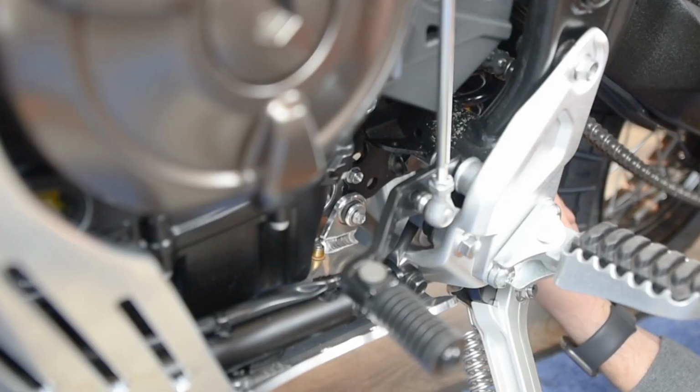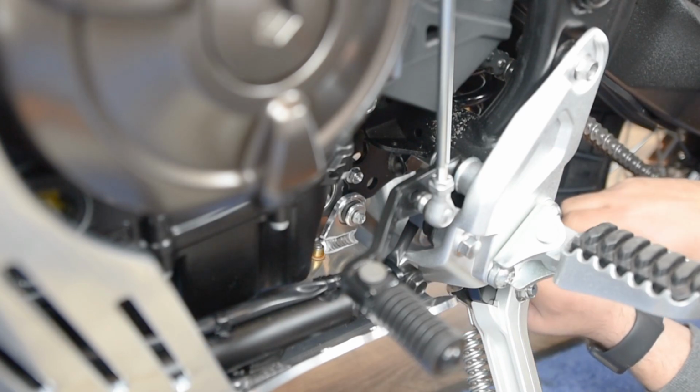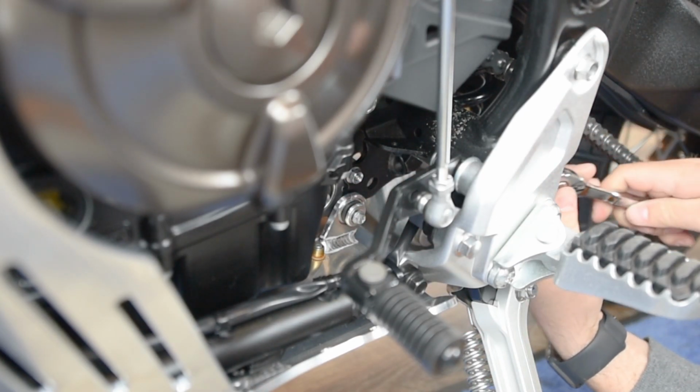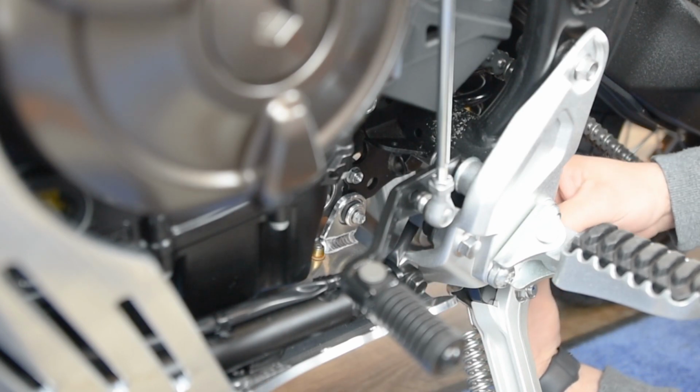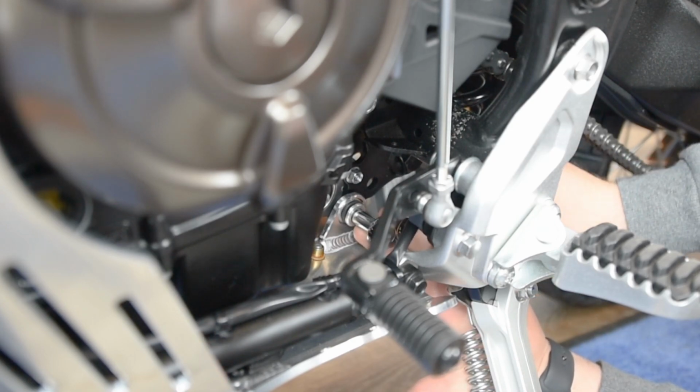on the back. Alright, so the last step is going to be tightening this back mounting tab bolt. So to get to it, you're not going to be able to get a T-handle in there. So I've got an 8mm on a socket. That way I can reach in from the back side next to the shock, get right on the bolt, and then I can tighten it up.